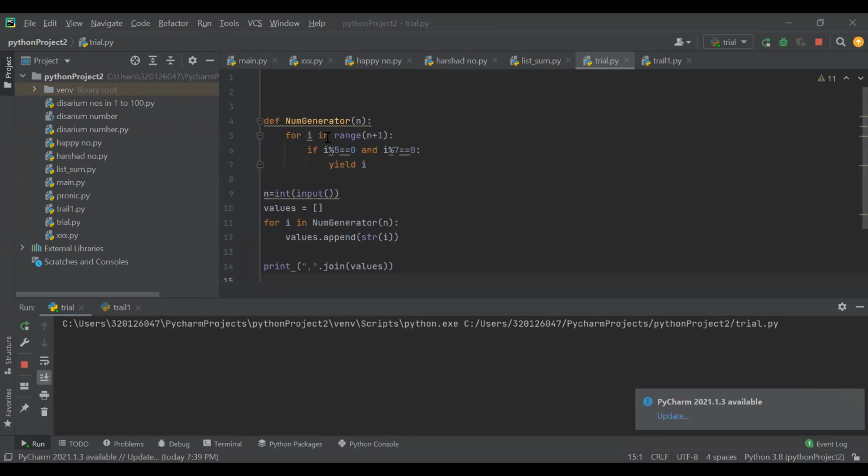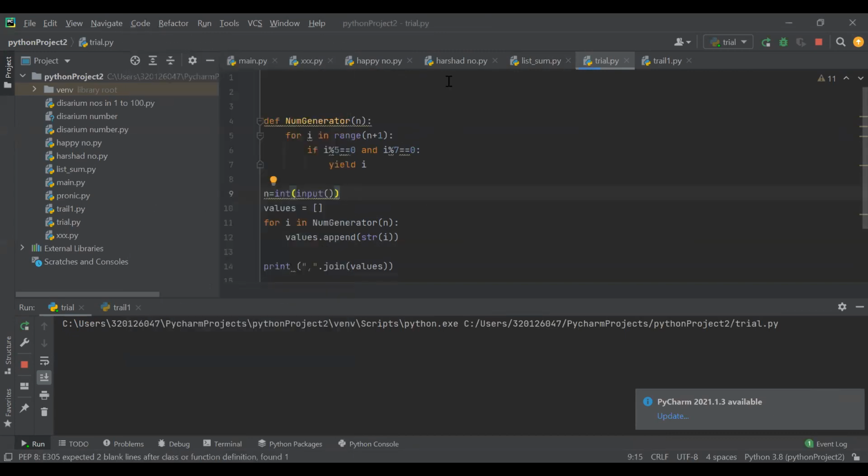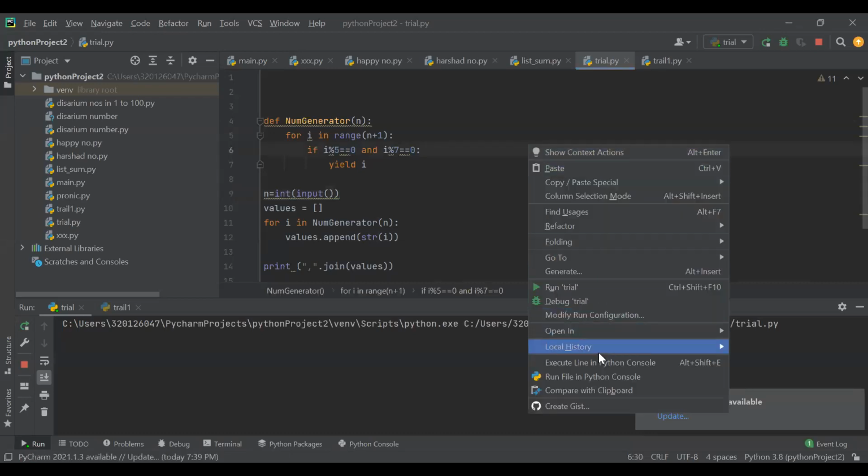I can try to run it again. Just right click and you can run.